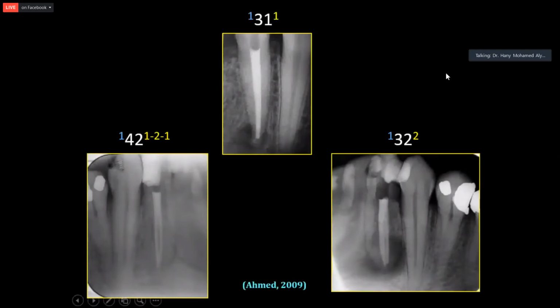And these are different anatomical variations of the mandibular anterior from clinical cases, starting with single-rooted, one canal, and some other anatomical variations, either 1-1 or 2 separate canals. Thì đây là những hình ảnh thực tế mà những cái ca mà bác đã từng làm trên lâm sàng đấy, thì bắt đầu từ những ca là nó chỉ có một ống tủy ở dưới, cho đến những ca mà chia thành 1-2-1, những ca chia thành hẳn 2 ống tủy riêng biệt.